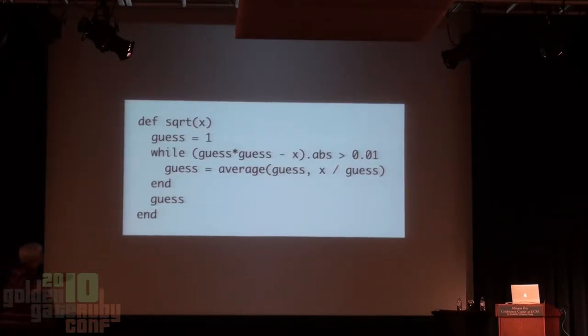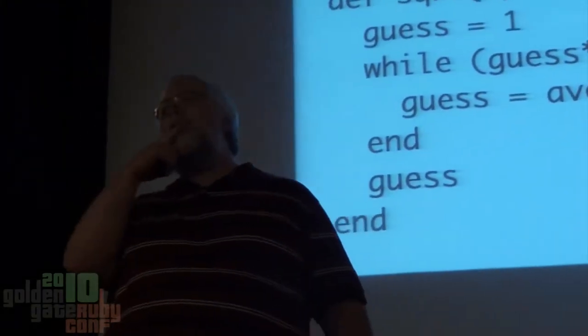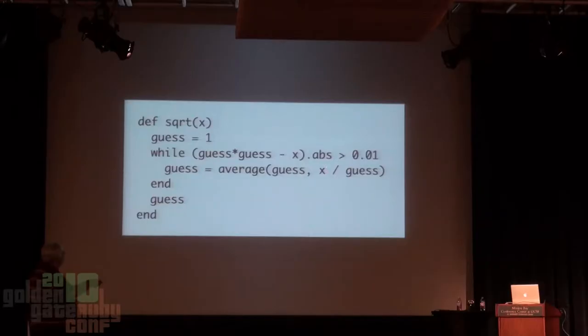We get arbitrarily close—we can make this limit as big or small as is useful. While our guess is wrong, we need a way to come up with a new guess that's better. Well, if the square root times itself equals x, and we take x and divide it by our guess of the square root, we come up with another number. If we average our guess and x divided by our guess together, we come up with a new guess that should be better than the one we have.